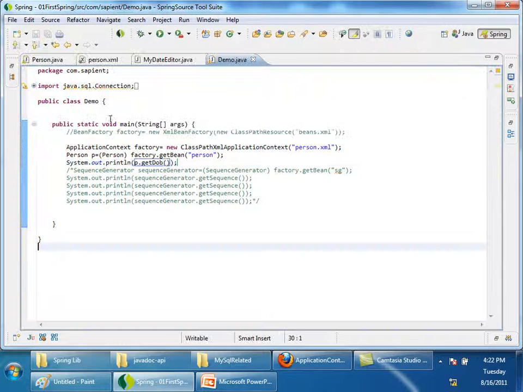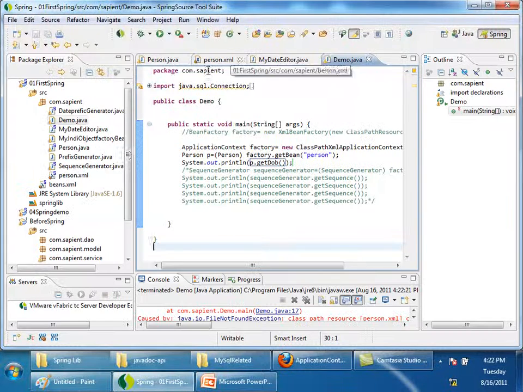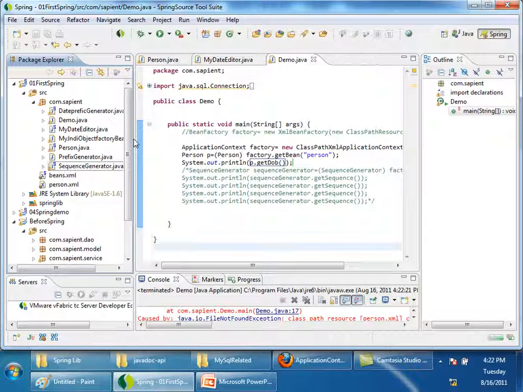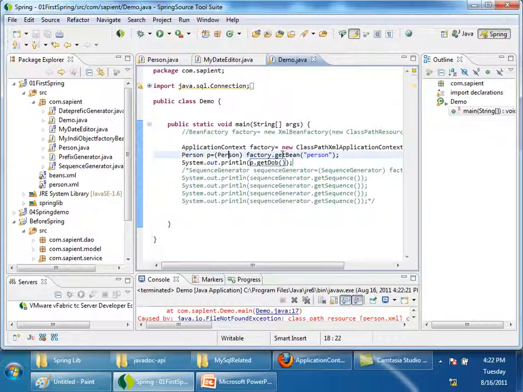Not found, person.xml. Where is person.xml? Oh, it should be inside the classpath. So now I'll run it.